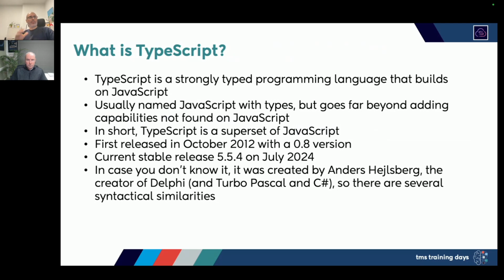TypeScript is, in short, like JavaScript with types. If you have done something with JavaScript in the past, there are no types. A variable does not have an actual declared type at compile time, but you can expect at runtime whether it's a string or a number or whatever. So what TypeScript does is add that kind of types. When you have a big application, JavaScript is nice for smaller applications, but if it grows a bit, it is quite hard to maintain because of the lack of types. So TypeScript is providing those types.